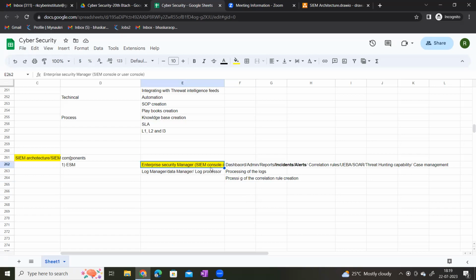In one interview, they asked the same question. For example, they gave three country names: USA, Australia, and New Zealand. So these are the three countries. The US is our headquarters.